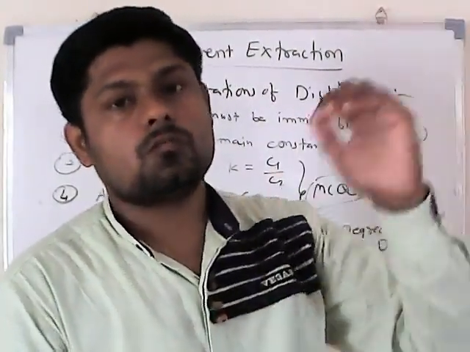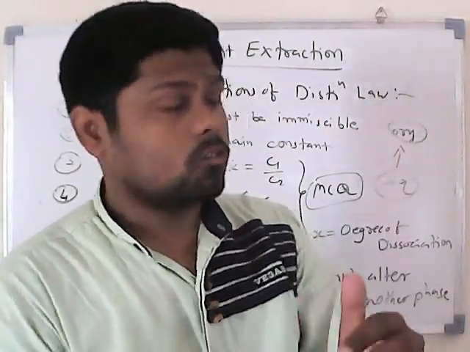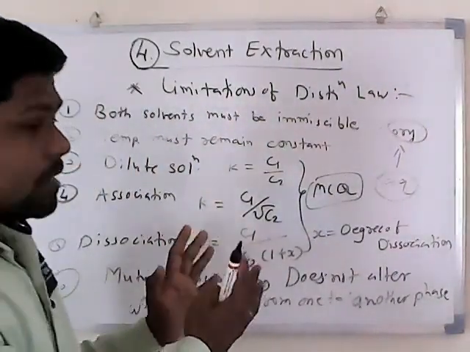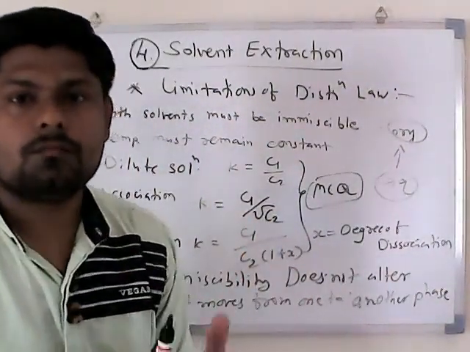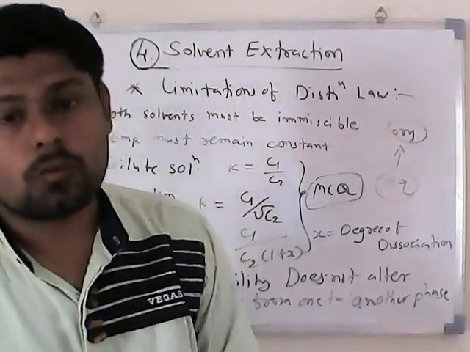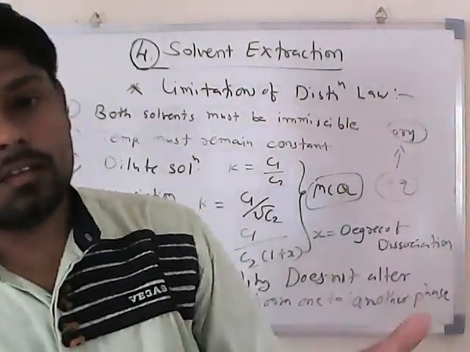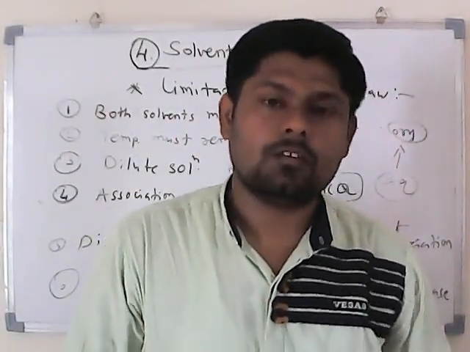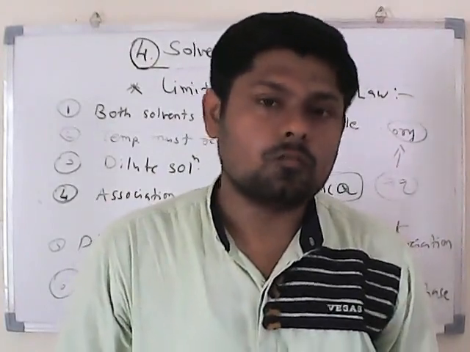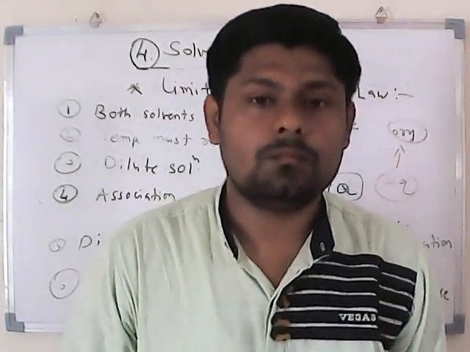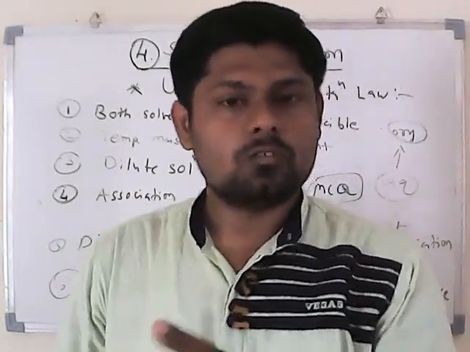When your solute moves from one phase to another phase, and if the solvents become miscible in nature, if they mix together, then the practical is wrong. You cannot separate the organic phase from aqueous phase. That is the reason behind it. Whenever your organic solute moves from one phase to another phase, your two solvents must remain immiscible in nature. So those are the limitations of the law of distribution.